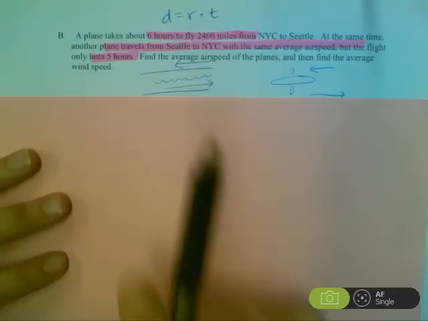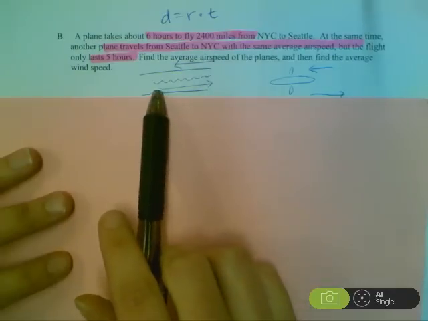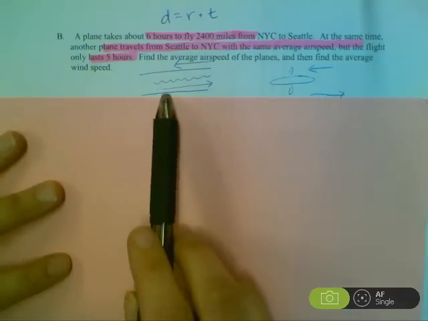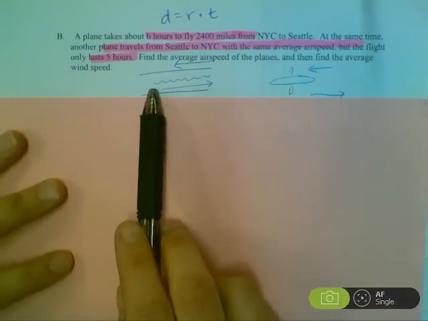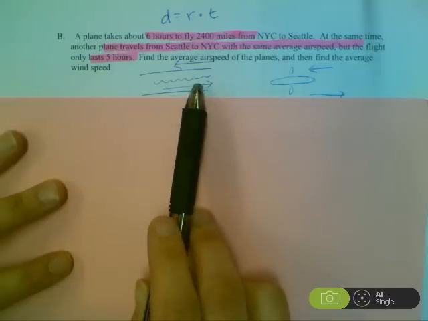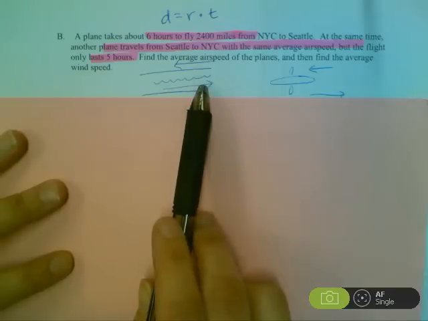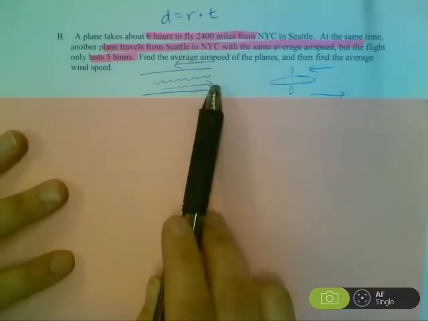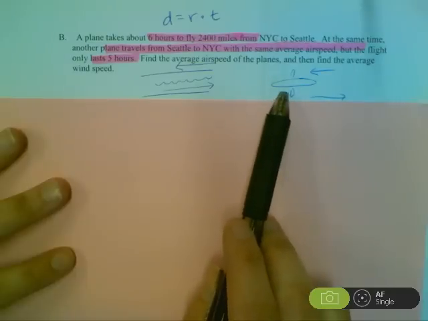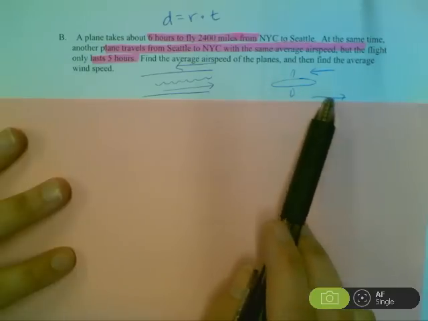If you think about people that are canoeing in a river, you've got two different speeds going on. You've got the speed of the people that are actually in the canoe, and then you've got the speed of the water. When the people are traveling with the current, they're going faster because the water is moving them forward and their own speed's moving them forward. So they're going a little bit faster when they're going with the current. By the same token, a plane, when it's traveling with the wind speed, it's going a little bit faster.